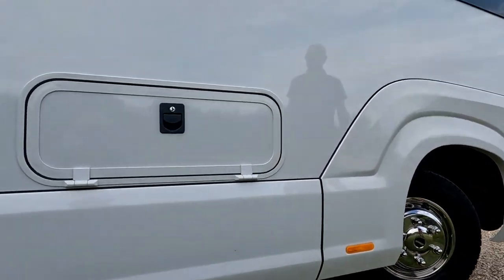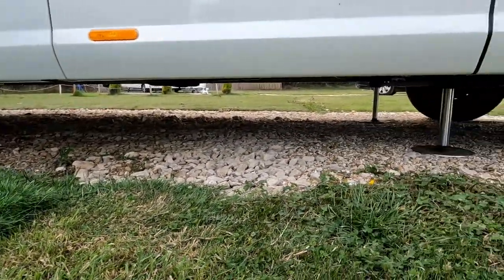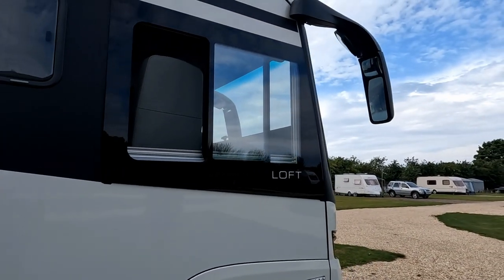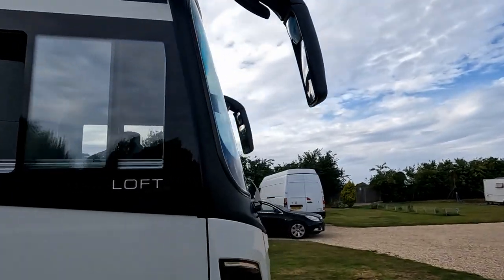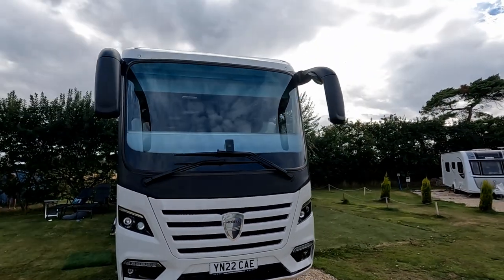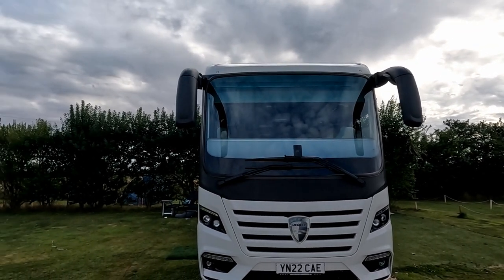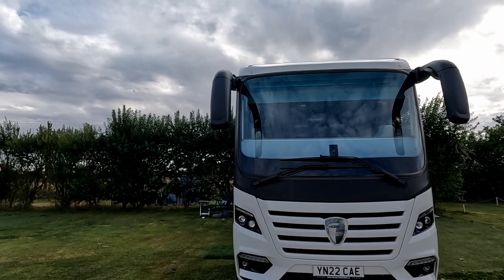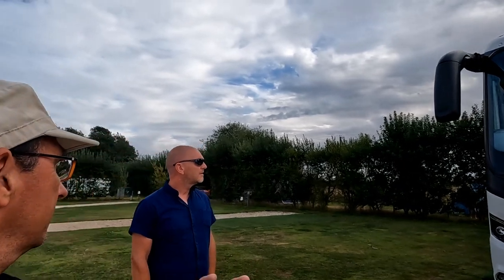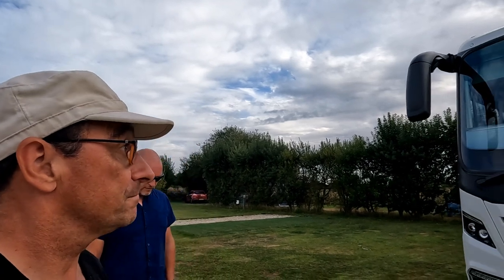So just while I'm here with the light, I don't know if you can see, it's got the self-levelling system underneath here. And beautiful wheels. And this whole cab area is just awesome, isn't it? It's a lovely, lovely thing. So let's go and have a look at this picking up from the front here. Might be worth adding, it is the baby of the range. There are much bigger ones. This is the second smallest one in the range. Wow. It's just beautiful. When this arrived yesterday, the first thing I said was that front and those mirrors just took my breath away. That's what did it for us.